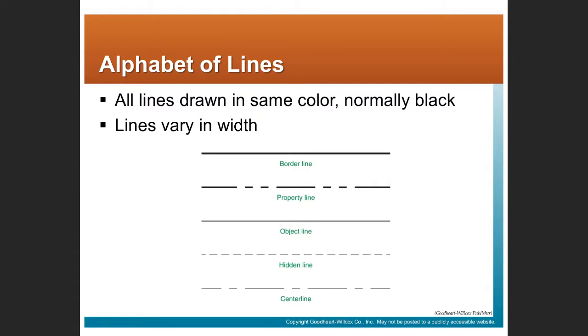Right, so that border line, I'm on page 59 of the book, right? Extra heavy lines denoting some division between pieces of the drawing or the edge of a drawing. Property line, right? That's pretty clear what it is, the extent of the property in question. You see it's property line, long, short, short, long.